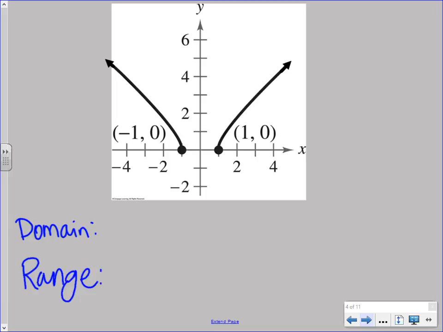All right, everyone back up here. Let's see, part 4. Describe the domain. Gabe described 2 different pieces for me. He said we have values that are less than -1, and we have values that are greater than 1. Would you agree with Gabe? Yes. Gabe, do we include -1? Do we include 1? Because we have coordinates there.